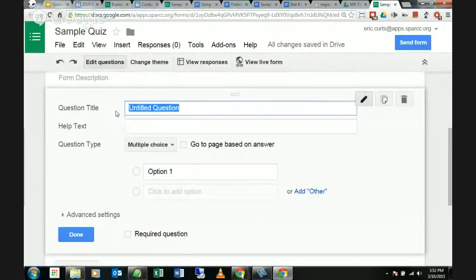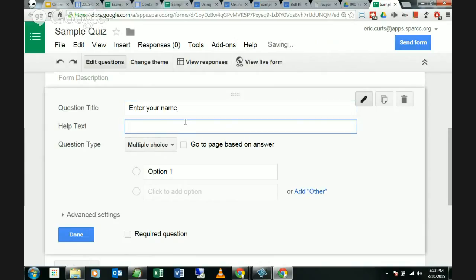Now, my suggestion to you, if you're doing a quiz, probably start with something like enter your name. The reason I think that's good is because even if we do use the option to collect their email address automatically, sometimes students' names and email addresses don't quite sync up to the point that it's easy to tell who they are. You may say, well, I'm not sure by that abbreviated username at the start of the email address which student that is. So I think it's usually helpful to ask them to put in their name just for clarification. So that'll be our question.